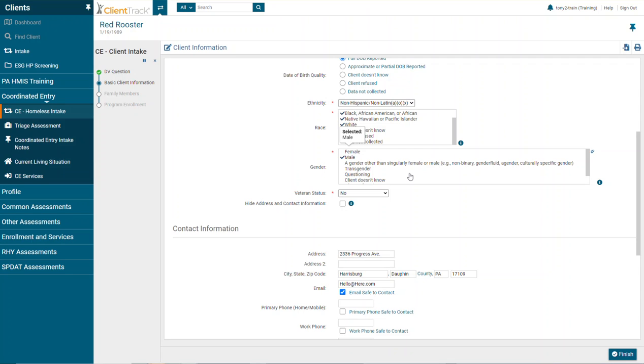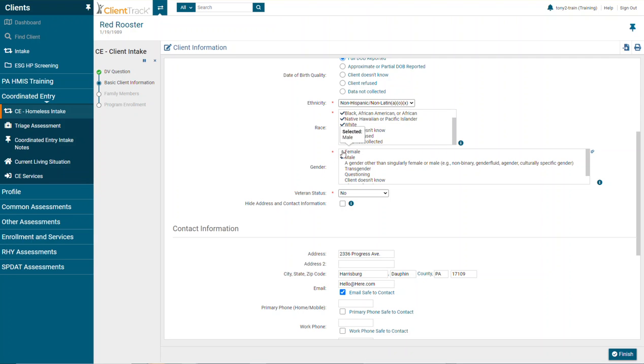That's going to change to female, male, gender other than a singularly female or male, such as non-binary, gender fluid, agender, or a culturally specific gender. And then you're going to have transgender and questioning. We'll go into deeper detail on this in our data standards training. This also is going to be changed to a multi-select, so you'll be able to choose more than one gender.